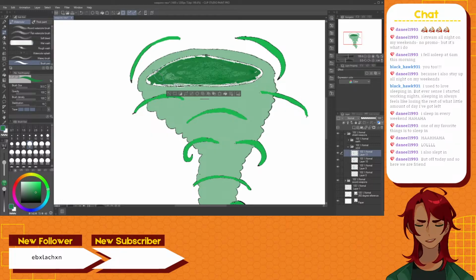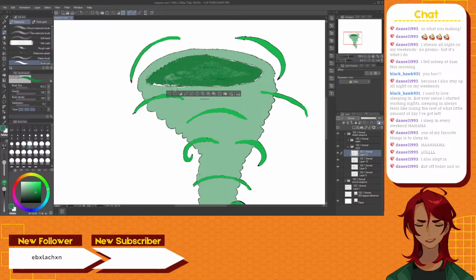Okay, now with that, I can just fill this in however I like. I really do like being able to select an area like this and just not have to worry about painting outside it. It's nice.